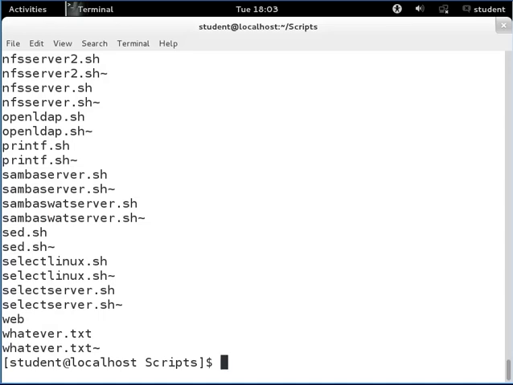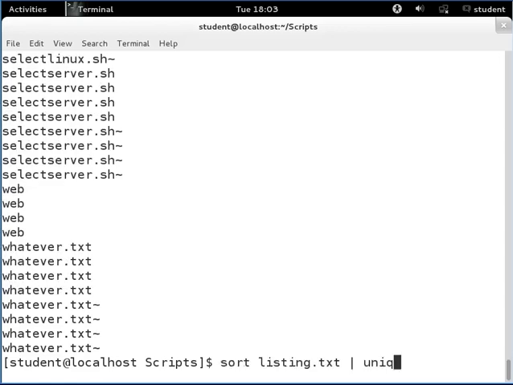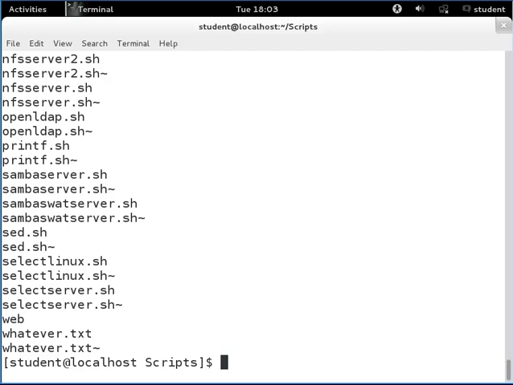Pow. And now all our repeats are gone. Yeah, check it out. Before, after. Unique gets rid of all the repeats that are literally right next to each other, sandwiched together. You can't have any spaces in the lines between your repeated entries. So sort's excellent when you need to run a unique command in order to make sure that they all get put together. That way you eliminate any extra lines, and you can do this with log files too.